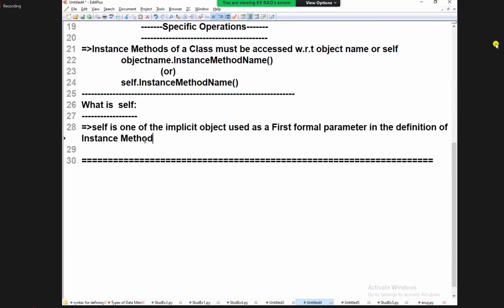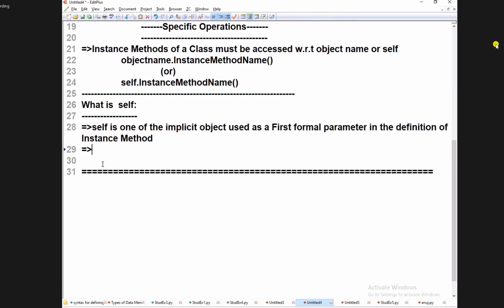Self will not come in class level methods. Self will not come in static methods. Self will come only in instance methods. Self means selfishness, particular to the object's data. X object, Y object, Z object: X contains X object data, Y object data, Z object data, each with its self. The name itself says it. Next, the self object contains what?